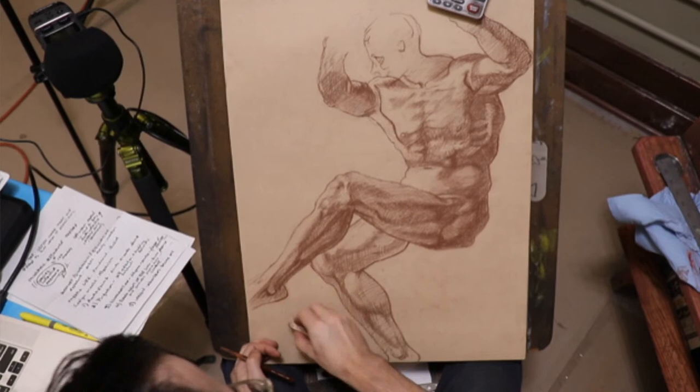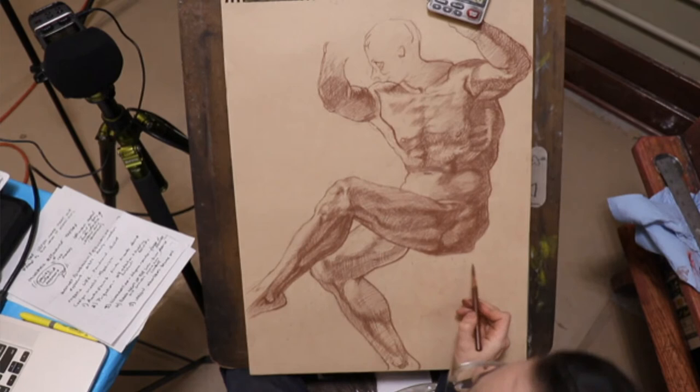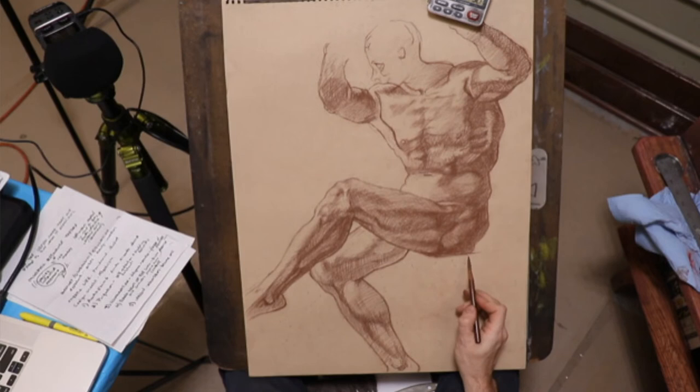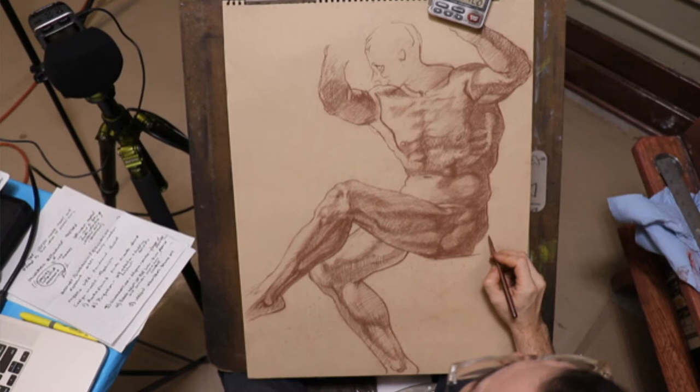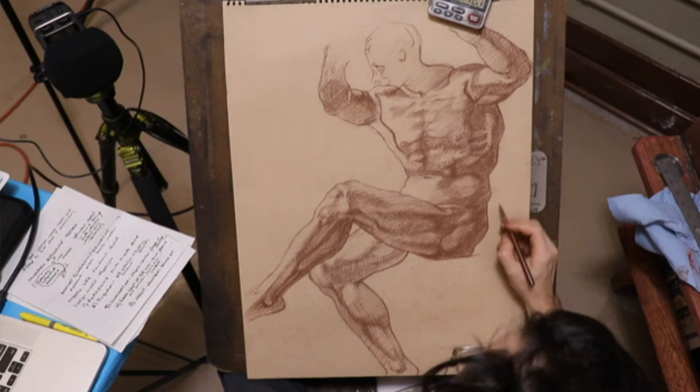Boy, oh boy, did we ever talk about a lot of things today. Let's put a ground in. I might just enhance my outline. I like how that looks.